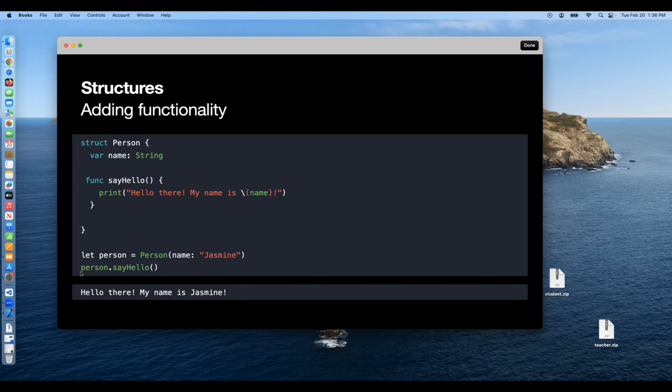So when I say person.sayHello, notice the parentheses indicating a function, it can reach the internal function, execute the code, find its local variable, which is Jasmine, and then output it to the screen. I think that's really useful to see in that regard.